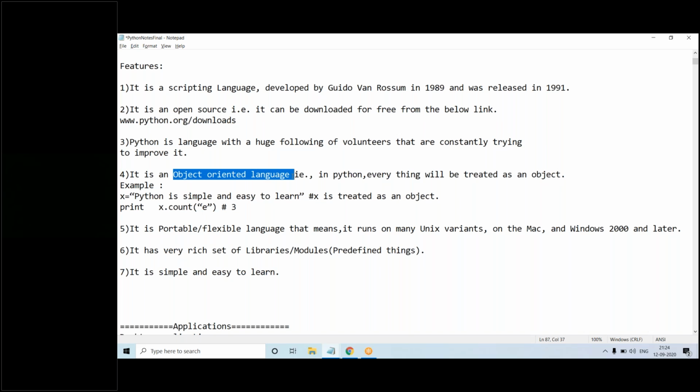Python is an object-oriented language. Everything is treated as an object over here. What is a class? What is an object? What is meant by an object-oriented language? How can we decide whether a language is object-oriented or not? All such points we will be discussing clearly in the first topic of Advanced Python, OOPS. But till that point, please remember that Python is an object-oriented language and everything is treated as an object over here.